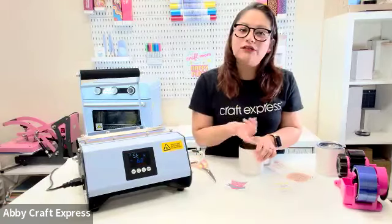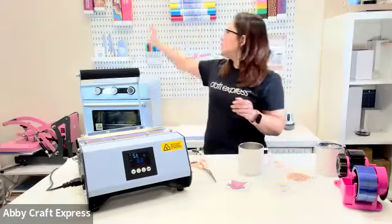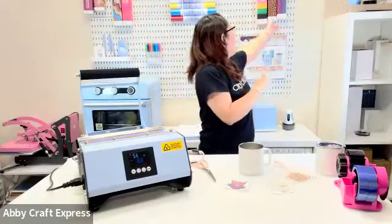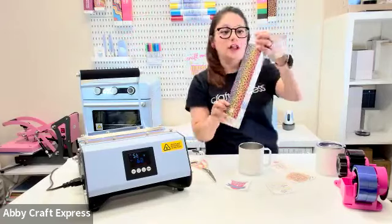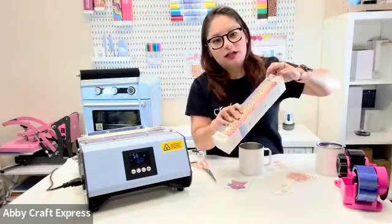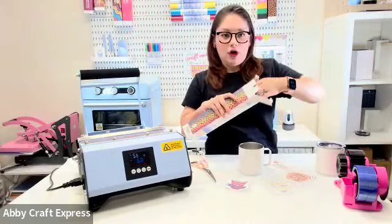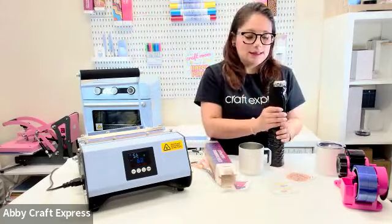Someone's asking, can they use their Cricut to print transfers? So you can't print transfers with a Cricut because it's a cutting machine. But we do have our transfer sheets that are here on the sides. There are sheets that come with an ink pattern or solid colors, and you would cut these on a cutting machine. So that's the other option that I mentioned. If you don't have a printer, you could do that. But the Cricut doesn't print, it cuts.